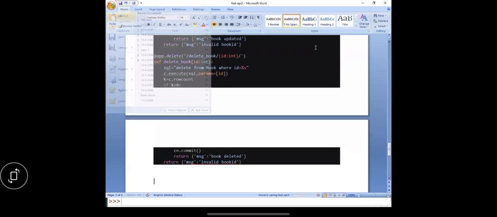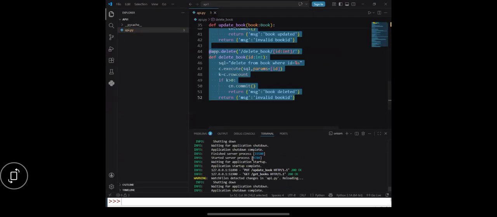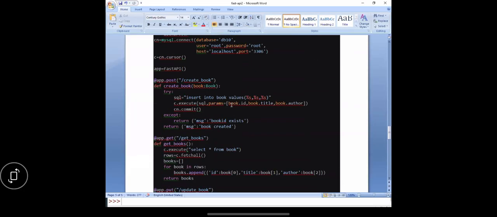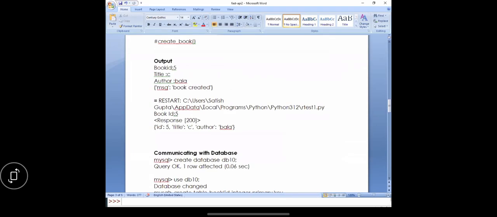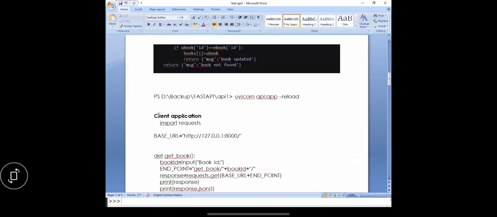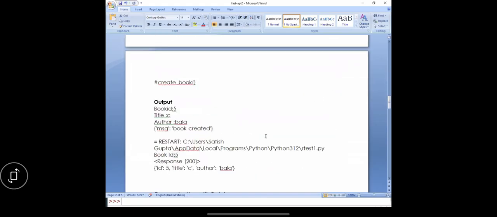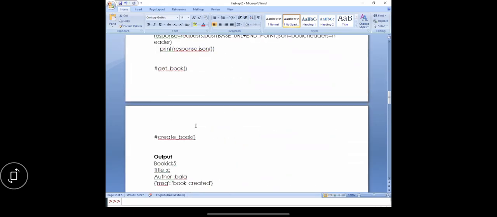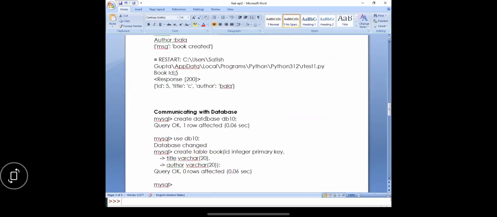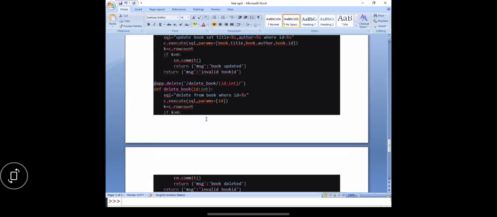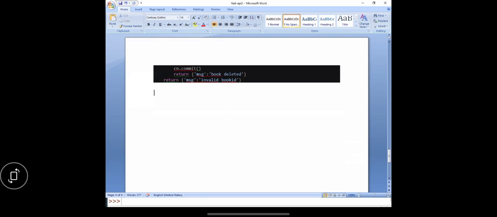Okay, so this is an API and you have to test it by executing the application. You can also write a client program. You can also write a client program means you can write one Python program where you can test these API endpoints by sending data.